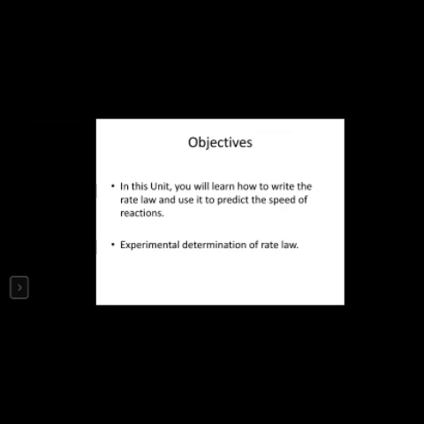And how you can use it to predict the speed of a reaction or velocity of a reaction or the rate of a reaction. And then how do you determine the experimental rate law? So when you are carrying out an experiment to determine the rate of a reaction, what you should try to bring out is the rate law. And once you know the rate law, then you can explain how the speed is, because it relates the rate of the reaction to the concentration of the reactant. And you'll be able to explain the rate of the reaction.